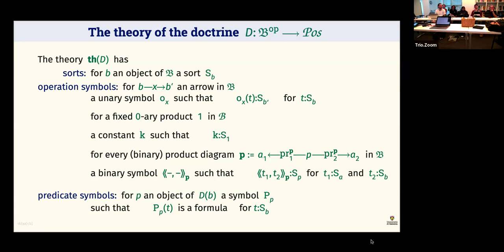And the sorts of which you speak are not sorts within the same. So the sorts are from, for example, one sort is a term, and another sort. Sorts in a many sorted language. So you are speaking of many sorts. Yes. And there is a sort for each object of B.